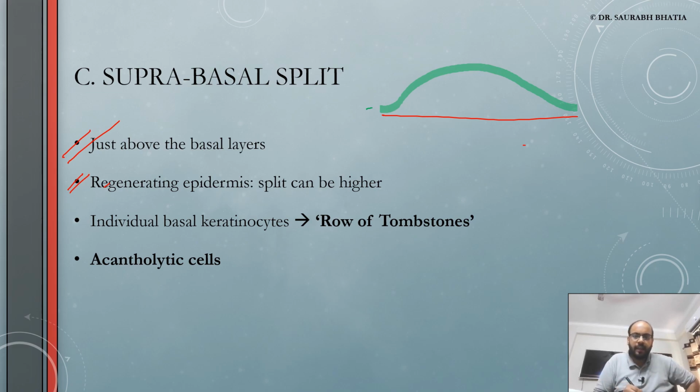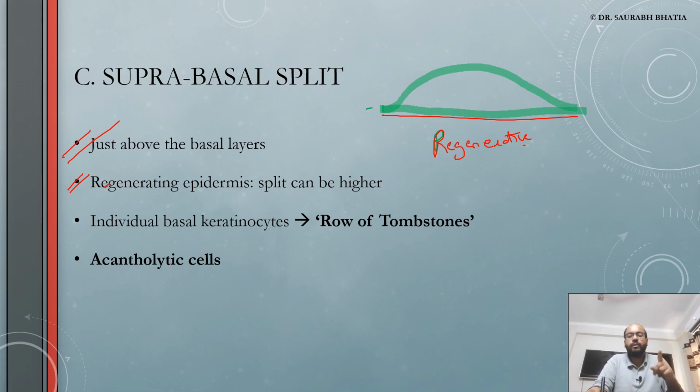We are clear? If the epidermis starts to regenerate, there will be a new layer formation above the basal layer because all the keratinocytes will grow from the basal layer only. That's how normal epidermis proliferates. So you will have two different sections underlying the split. For example, if the epidermis has started regenerating, that means it has started to form newer layers. You will see newer layers below the split, and above you will see the older layers. So slowly, as the skin moves upwards while proliferating, the split can be seen a bit up, and you might make a wrong diagnosis of an intra-epidermal split.